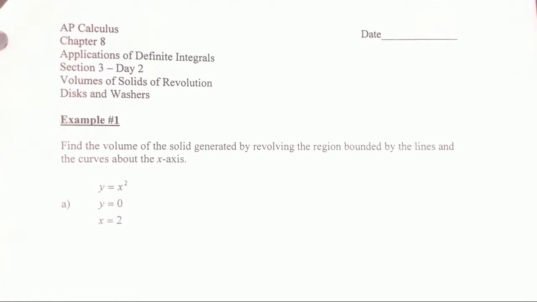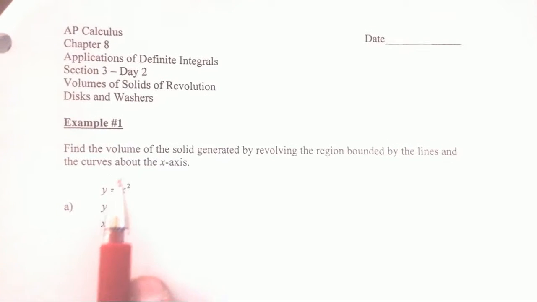Okay, welcome to day 2, chapter 8.3 AP Calculus. We're finding volumes using the discs and washers techniques. Basically a disc would just be a very, very short cylinder, almost a circle, and a washer would have a hole in it. So we did that on day 1 as well.